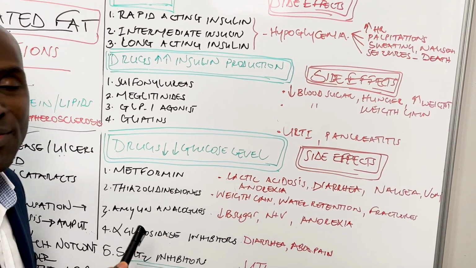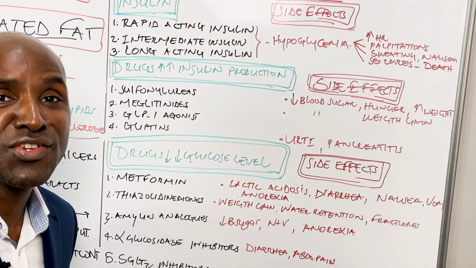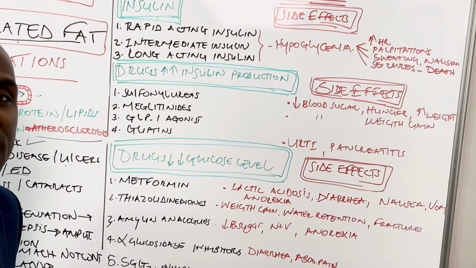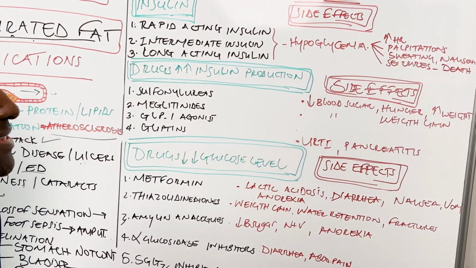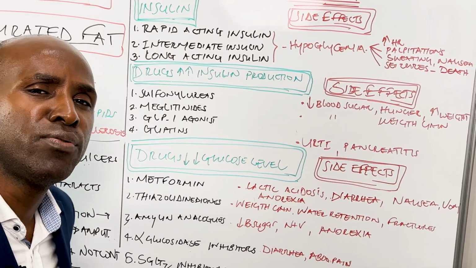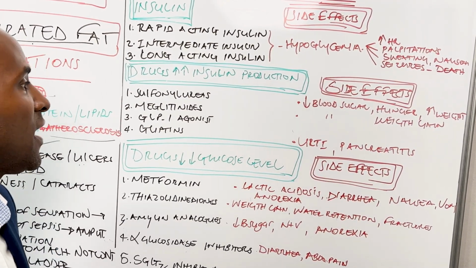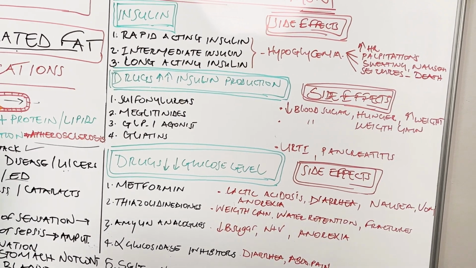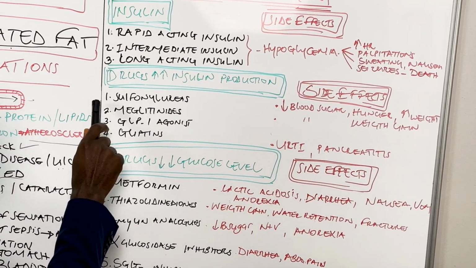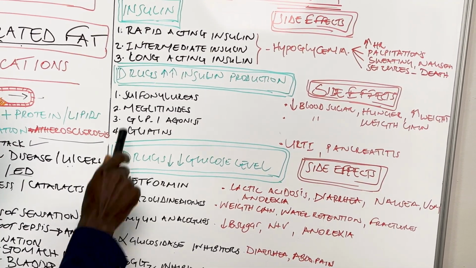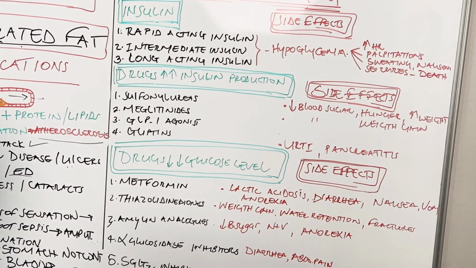Now, this is mainly in type 2 diabetes. You do have insulin resistance, but instead of attacking what is really causing the insulin resistance, we say, no, let's try to push so the pancreas can actually produce more insulin, which renders the pancreatic cells even more destroyed. These are drugs like sulfonylureas, meglitinides, and so forth.